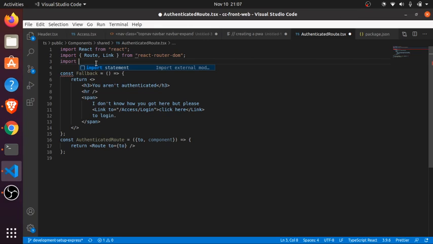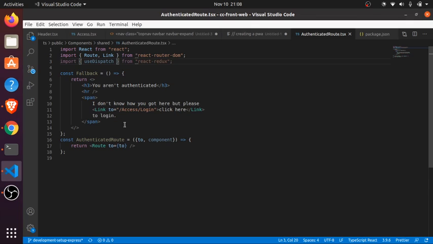The way that we're going to know if there's a user or not is through our app state, and we'll be accessing that using useDispatch from react-redux. Great. Oh, well, it'd be even greater if I spelled it right.